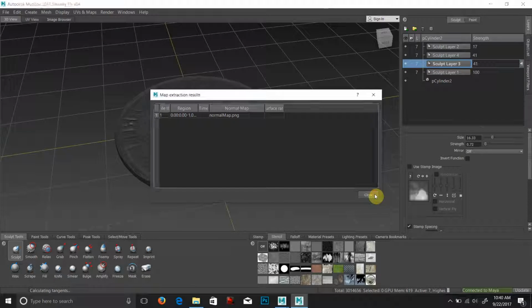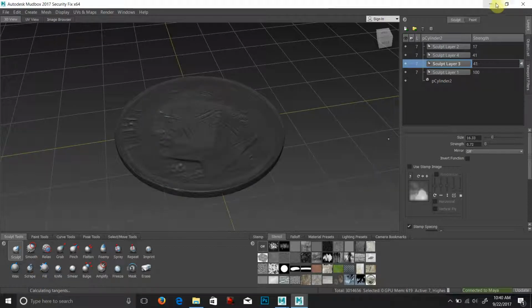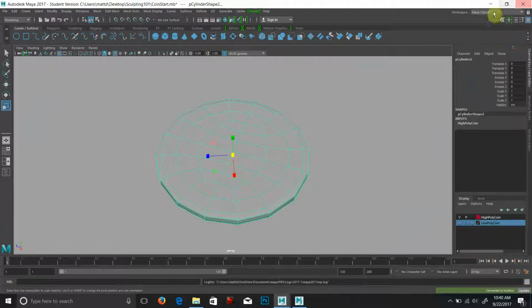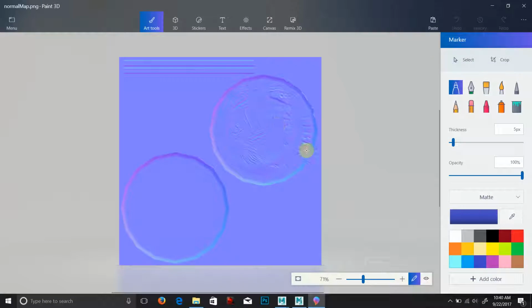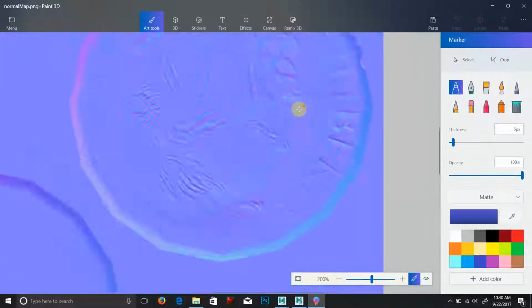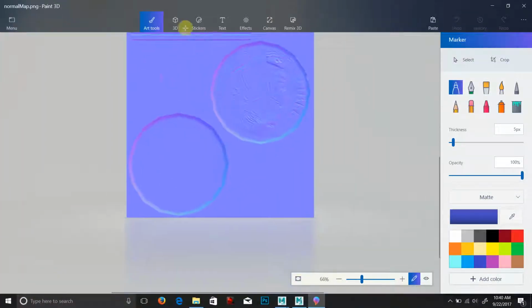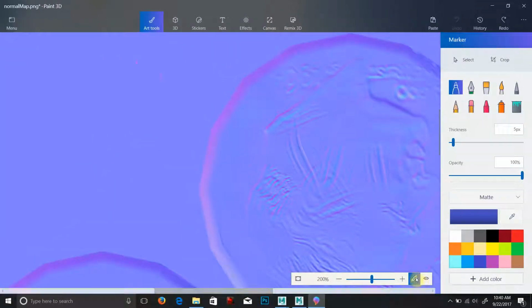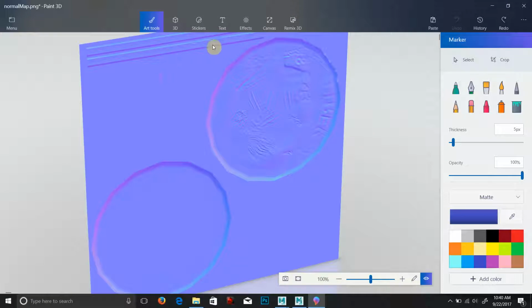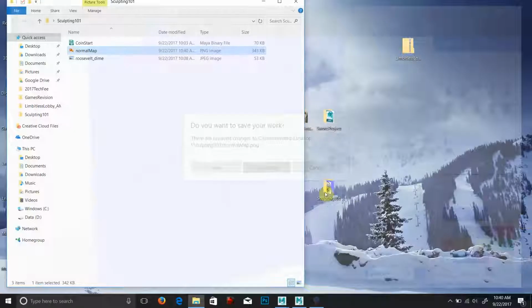So depending on the size of your model, this could take anywhere to a few minutes. It just really depends on what you're doing. But you can see here, the normal map is almost complete. There it is. And now we have this imprinted texture within our normal map. And you can randomly see the little scraping of the area. So I really think this is a cool method, and let's not save that.